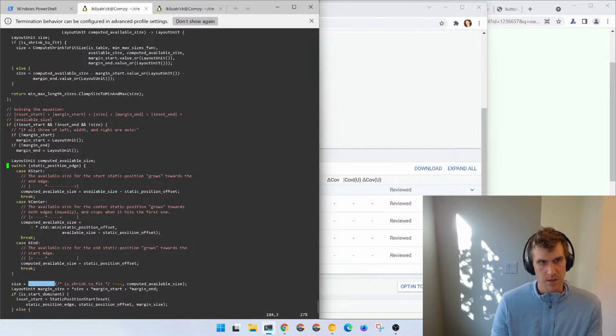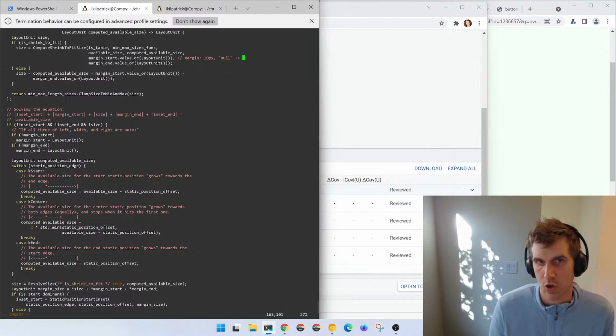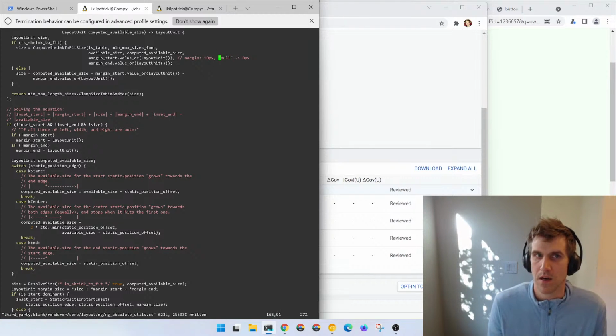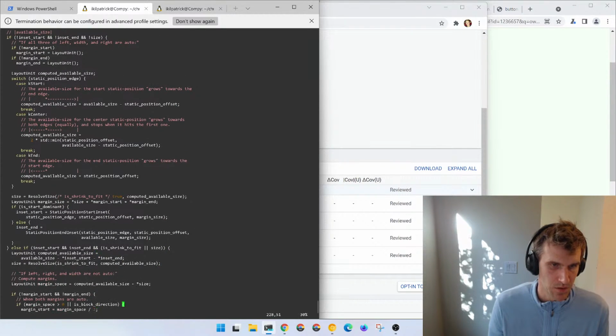So the reason that, what this value-or does here, I probably should explain this, is if margin has already been set to something like 10 pixels, it'll just keep it as 10 pixels. But if it's currently null, then it will set it to 0. So basically it normalizes it in case we don't know the margin yet. And so this is important for the branch that we were just playing with, the branch down here.